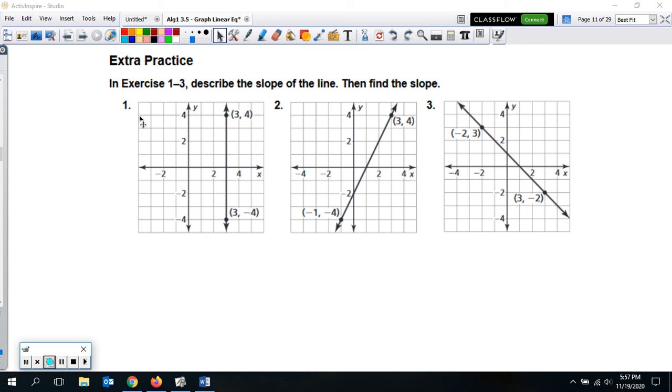So this one, number 1, you can see it's a vertical line. So if you were to place your little stick figure, is he going to be able to stand on the line? If he stands on the line, there is a slope. It's a slope of zero. But if he can't stand on the line, you fall off. There's no slope. So there's no slope on this one, or you could say it's also undefined. So that's your slope for this one. There is no slope number.